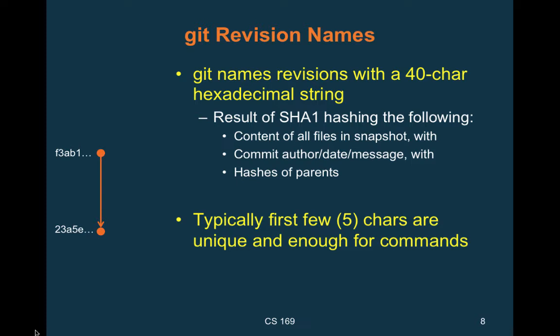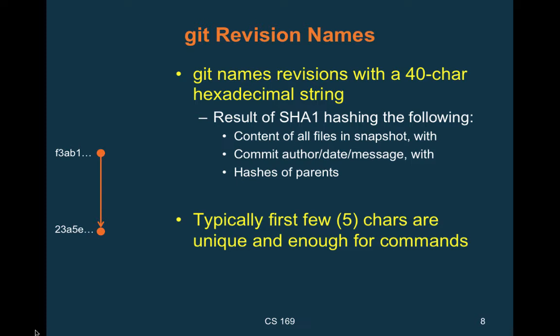The contents of the files, the message, the date, the author, and where it is in the graph, by indirectly including the parents. Okay? So if I take the same snapshot, the same contents of the file, and make another commit with another date, maybe another author, maybe another message, it creates another node with another name. If I take the same contents and have a different parent, it will have another name. Okay? So this is very important. In Git, if you change anything about one of these snapshots, the contents of a file or the message or the parents, it's going to get a new node in the graph. This is crucial for you to understand, because it's going to be a lifesaver. You'll see. Any questions about this? No? Okay, you've seen these names, I'm sure.